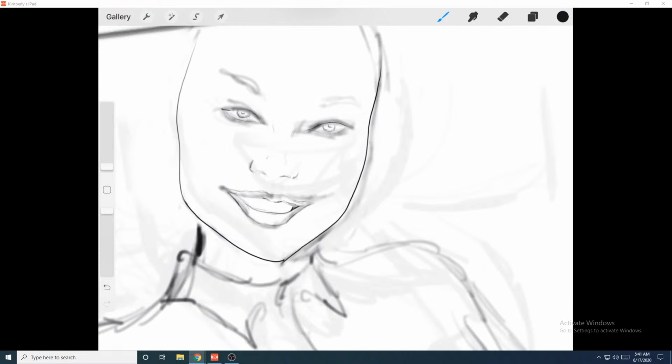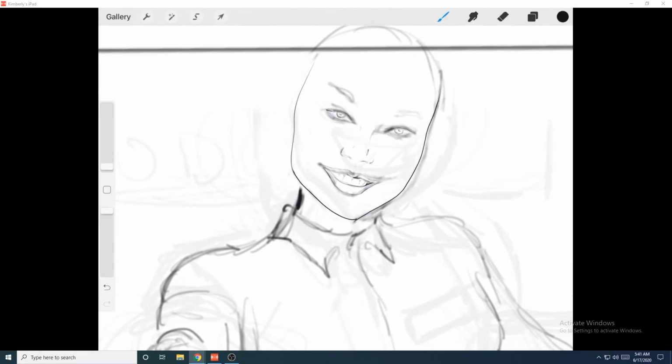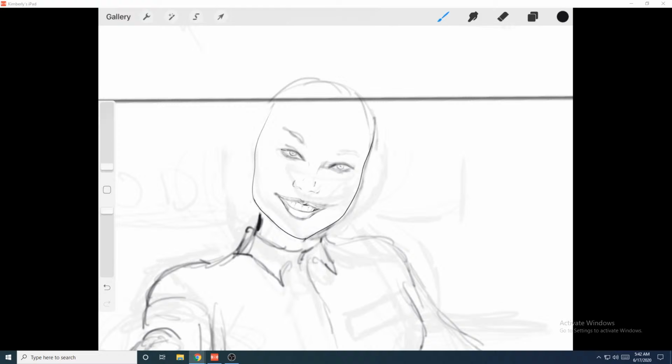I can wing it. Eyes have bags. Alright, no idea. Yeah, it'll do. It'll do, pig, it'll do. Not bad. Okay. And we'll give her just a ponytail or something.